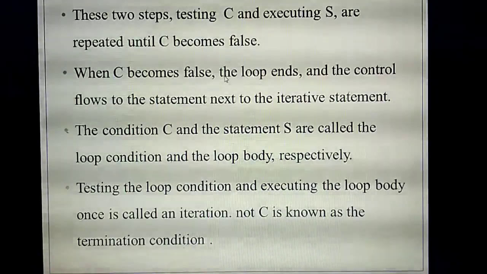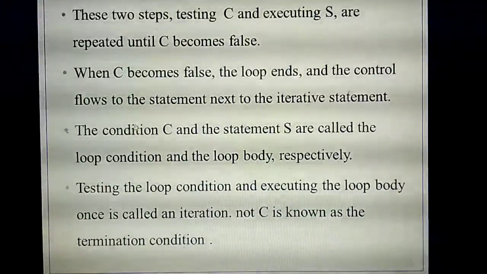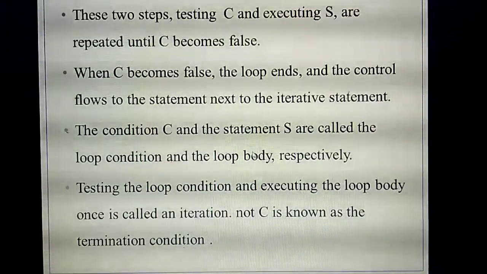So the condition and the statement: the condition we are calling the loop condition, and the statement we are giving inside the loop we are calling the loop body. Understand, this is all important.